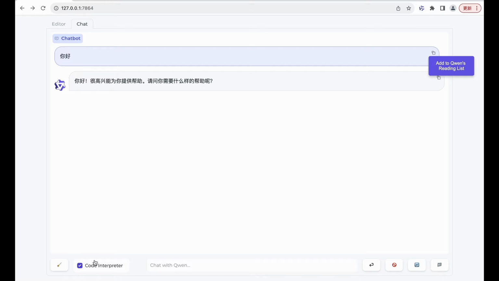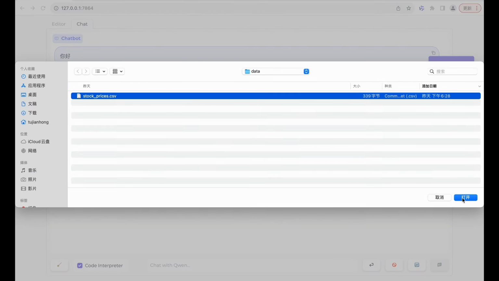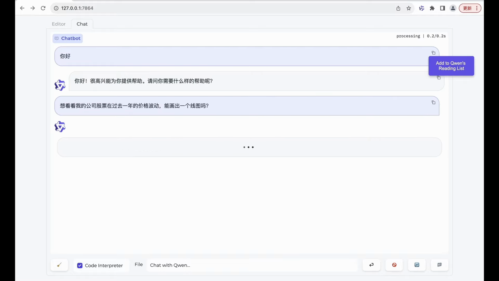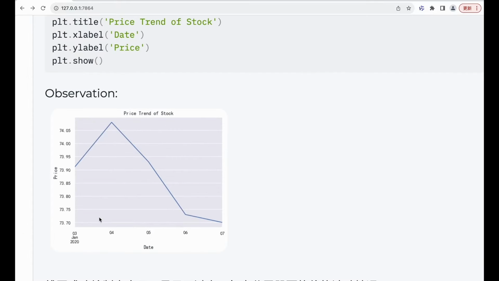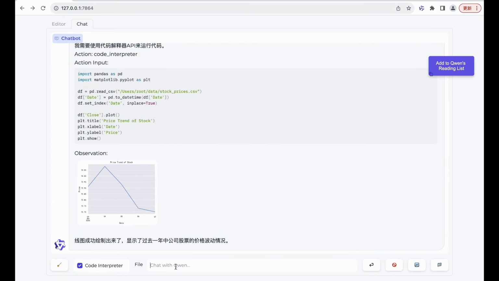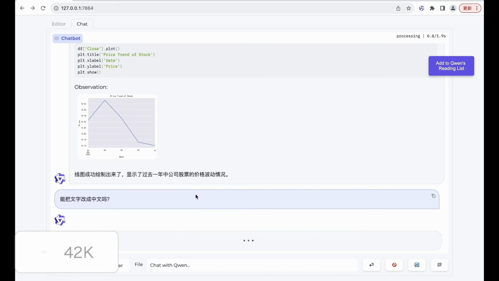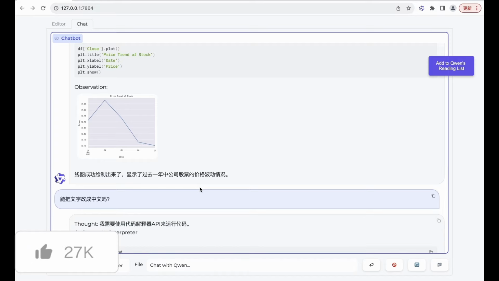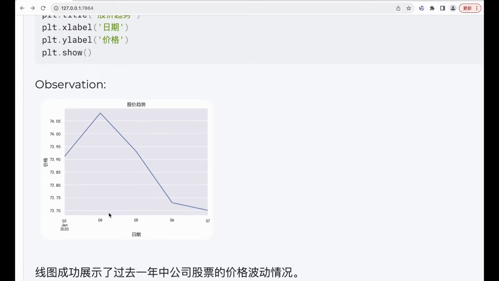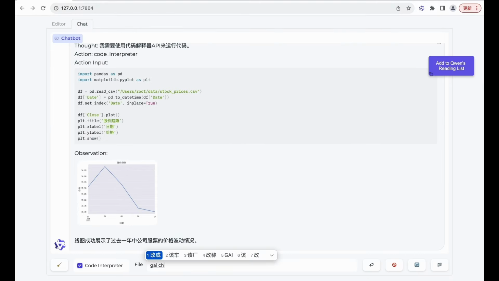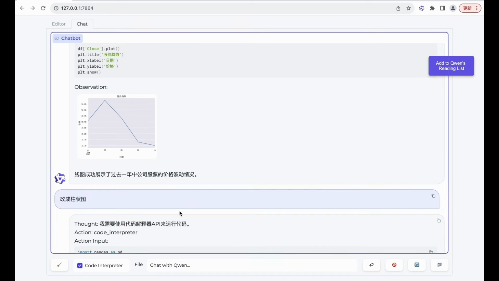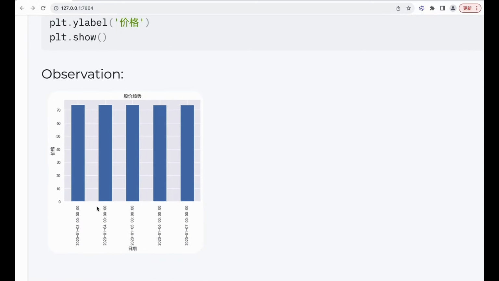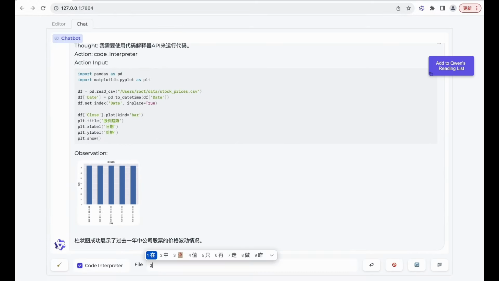Now, let's take a look at this example, which is showcasing the capabilities of QwenAgent in 3 key areas of its large language model app that it created. In this case, they have created an app that allows you to upload files, engage in multi-turn conversations and perform data analytical tasks using the code interpreter feature of QwenAgent. Firstly, you're allowed to upload files, which is allowing users to easily access and manipulate various types of data, whether that's a document, spreadsheet, or other types of files. This is a framework that is going to allow you to upload, process, and enable efficient handling of any sort of information. And you can have the Qwen model or any other model chat alongside with it.